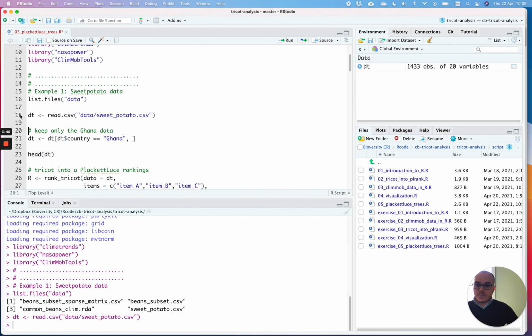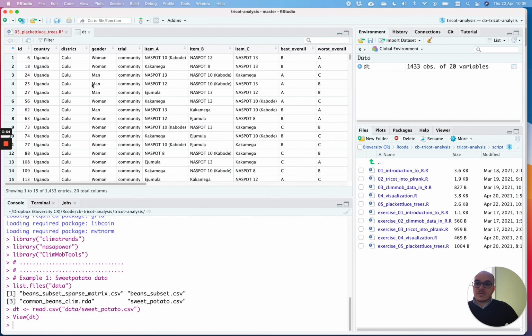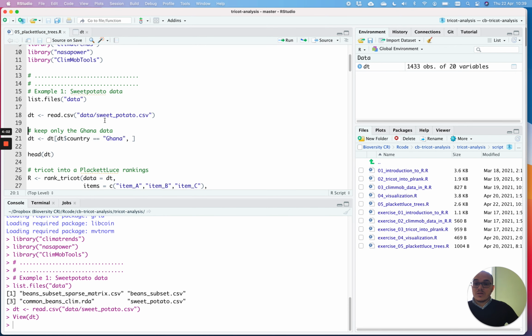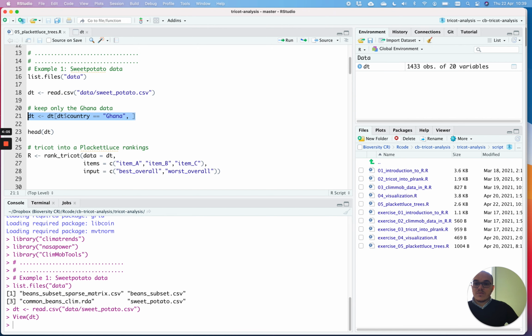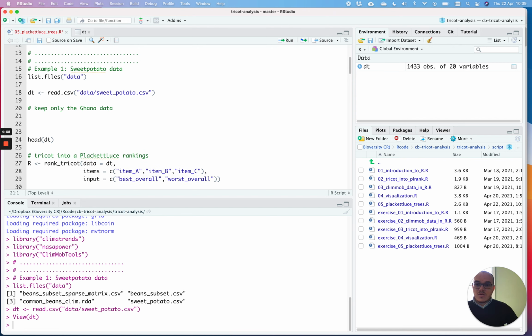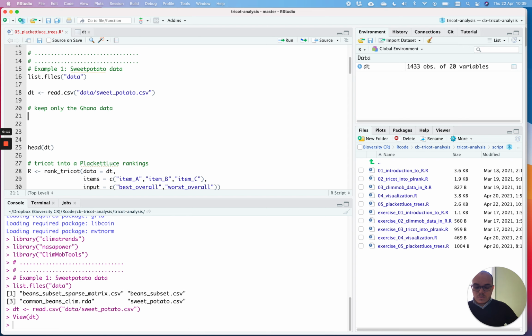And here, as I was explaining in the previous section, this data covers two trials in Uganda and in Ghana. And for this exercise, we are going to use only the Ghana data. So to do it, we filter it, and to make the filter, we can even make it a bit better, like we can create a filter called keep, for example.